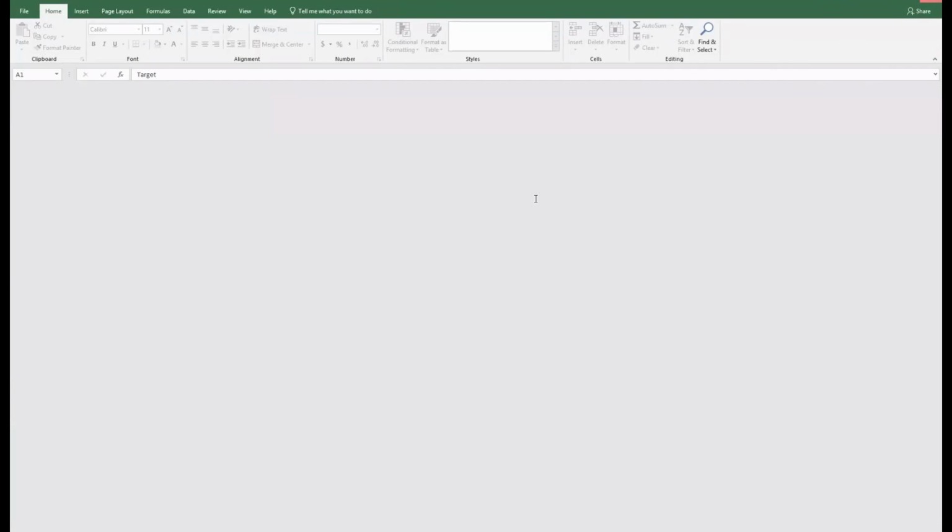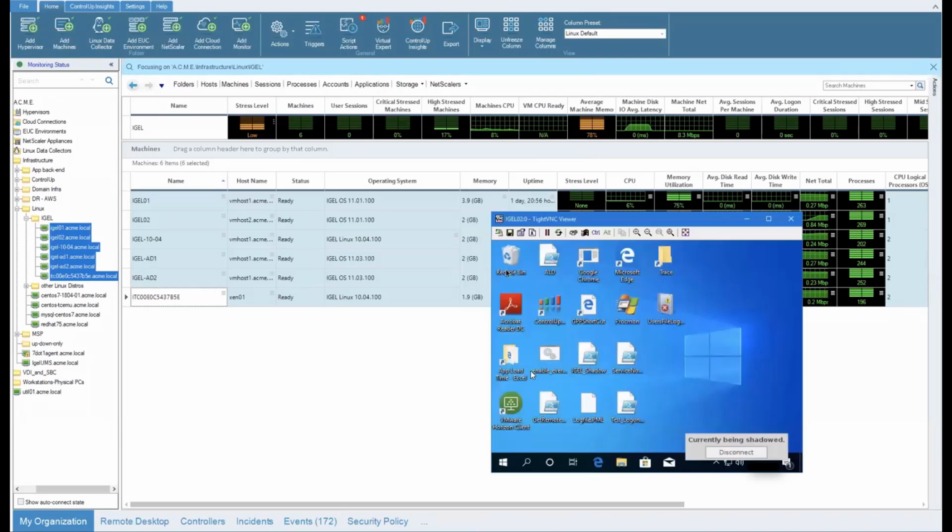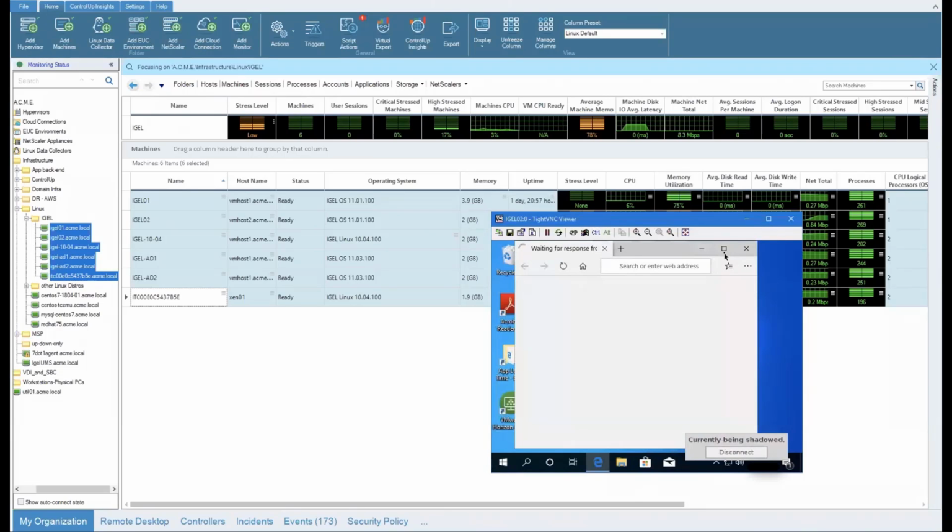Okay, let's go back to the shadowed IGEL device, now connected to a Citrix session. What I want to do now is open a YouTube video in the Citrix session and see what effect this has on my IGEL device.